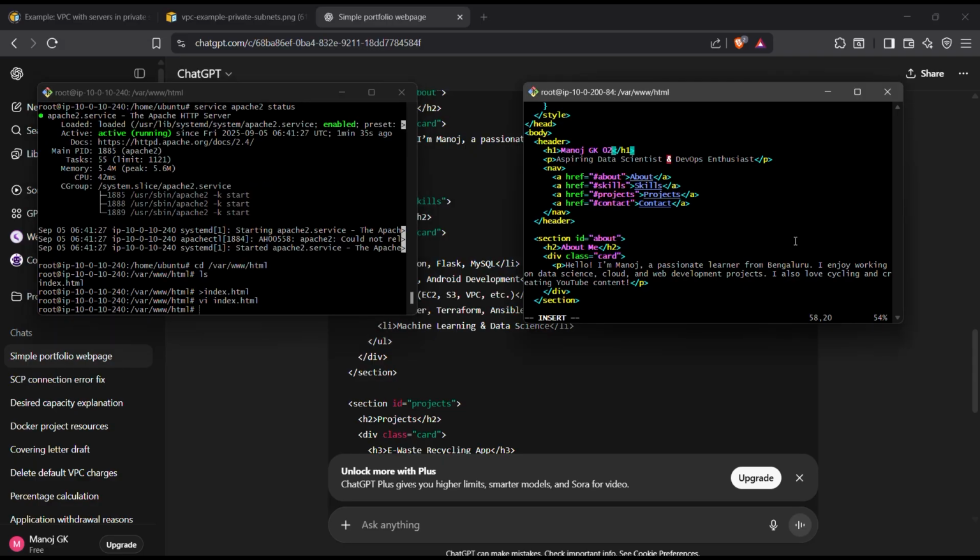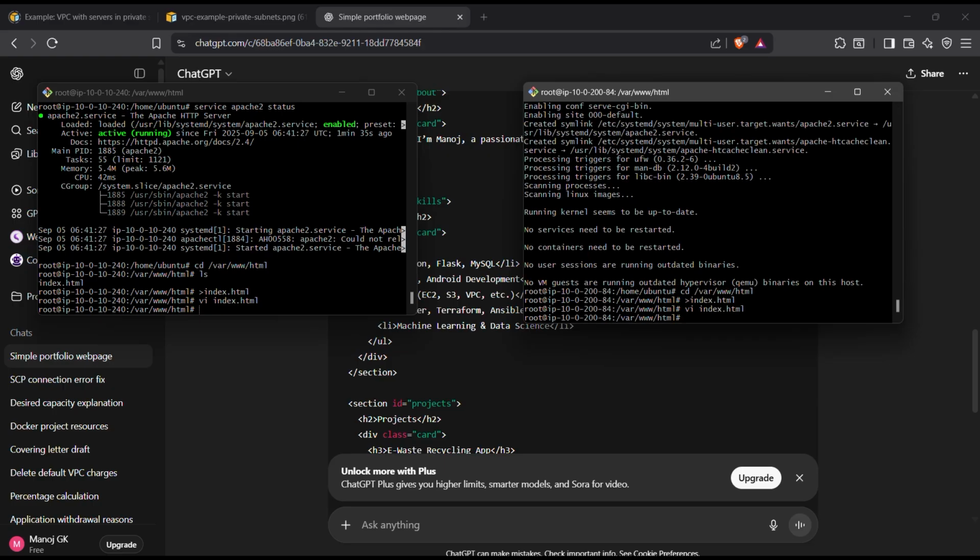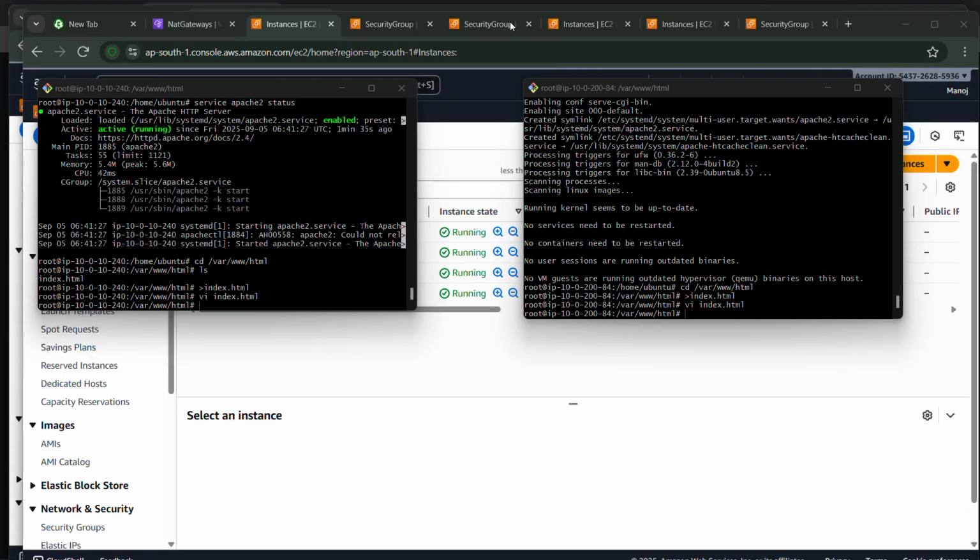Now we successfully installed Apache 2 and we hosted a simple web page. Up to now, we successfully logged into our private EC2 machines and hosted a simple web application website.